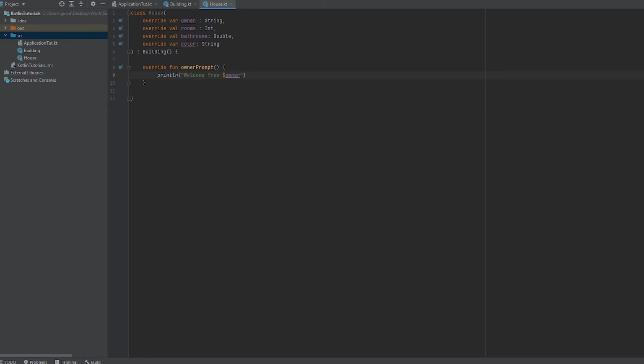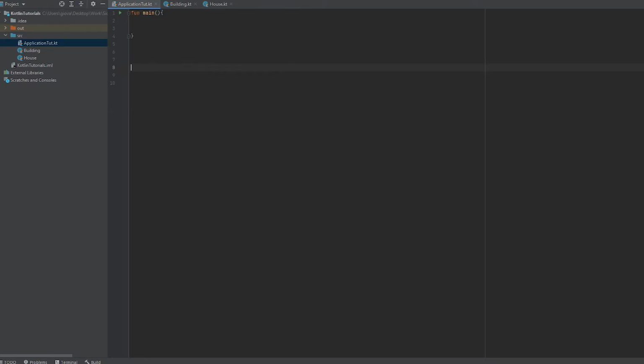And now, if I go into the main, I can literally just make an instance of house, pass in the owner, which I'm going to put as Geo. It's going to be a nice little 5 room, 6.5 bathroom house, and I'll make it green or emerald, like some Wizard of Oz type thing.